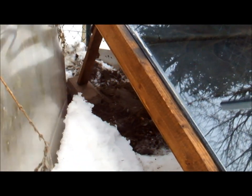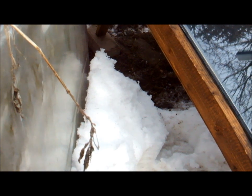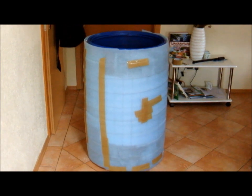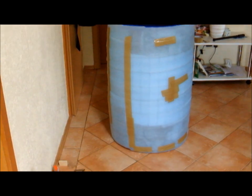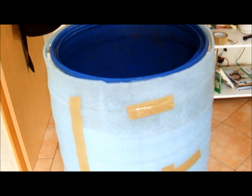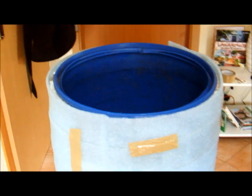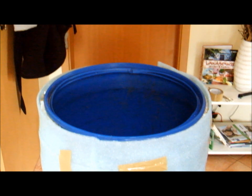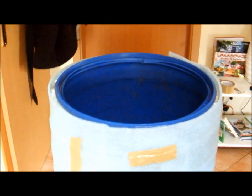For the stand, I didn't go all scientific — just put down some bricks, put down the stand, and we'll see how that holds up. I'm gonna back it up with some earth. This is the barrel solar hot water storage. I already started building the bottom piece and I'll need to go shopping for the lid, then find a way to insulate it when I drill and insert the pipes. Maybe you have some suggestions — how do I seal the holes once I've inserted the pipes that deliver cold and hot water?